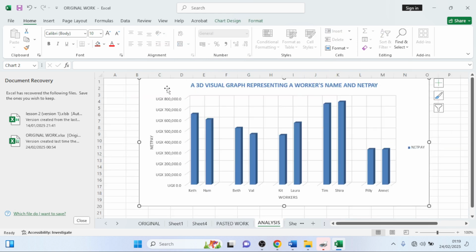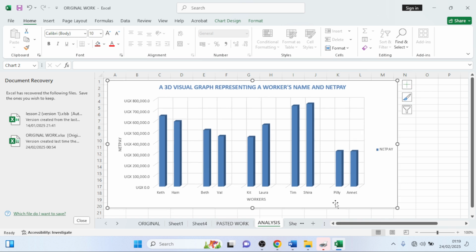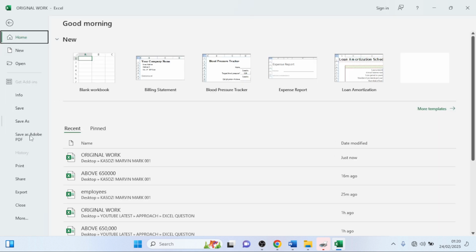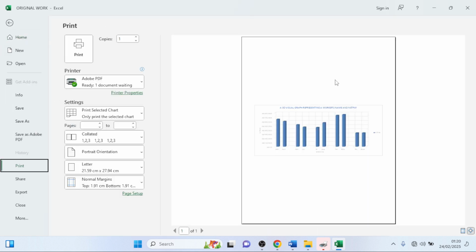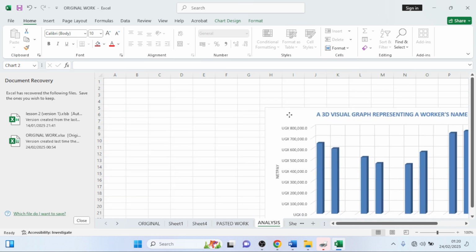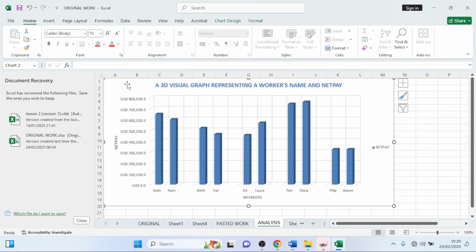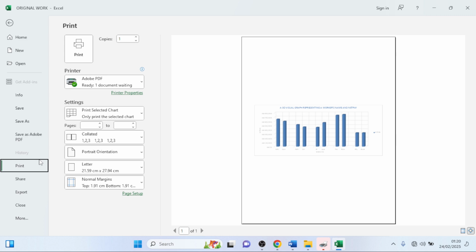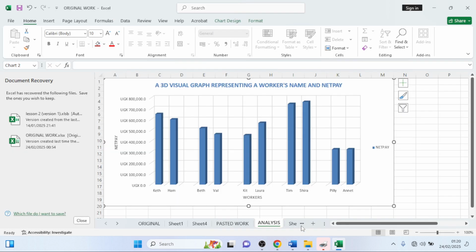Even the graph, try to extend the graph around here at cell A1, command a print under File, and mind the preview before printing. If you're not seeing the graph at the preview, or if you see the graph halfway, try to change the positioning of the graph. Put the graph at least at cell A1. Don't let your graph be somewhere here. Put your graph at cell A1 or at the start of the sheet, and command a print so that your graph can be printed on one paper like such. That is it with all the sheets you can print with Excel.